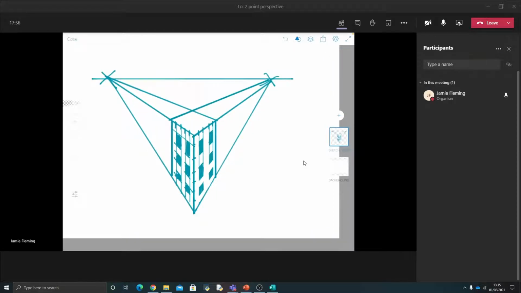And then what I want you to do is to have a go at adding some more buildings. So you could add a building that maybe it's a bit smaller, this next one. So maybe it goes to this height. And what you do is you line this point up with your vanishing point, draw across that way, and then you line this edge up to your vanishing point that way.